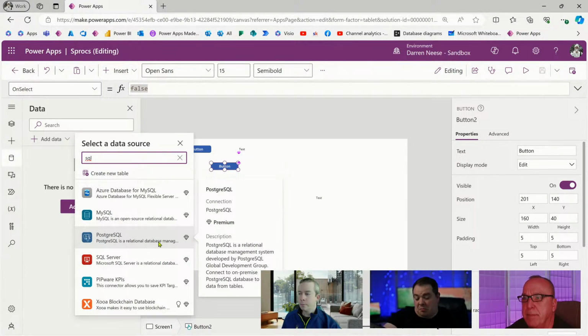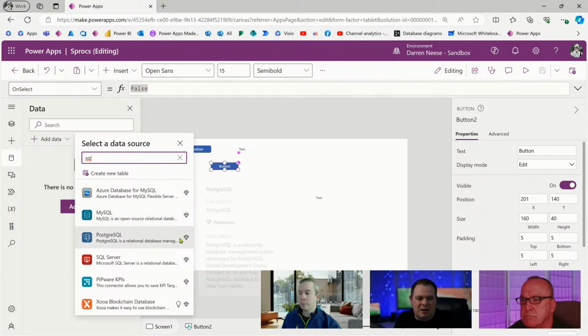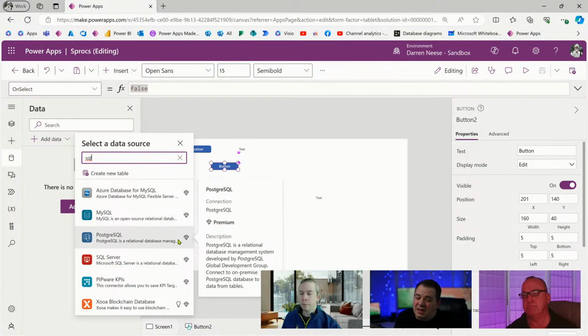So maybe Microsoft created it. But if there's a custom one, provided by another corporation, it's typically a premium. Yeah. Have you ever seen ones that don't need a premium license, Andrew, that were made by somebody other than Microsoft? Facebook, maybe. Okay.